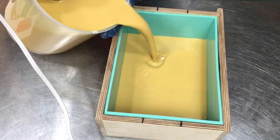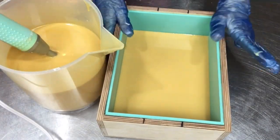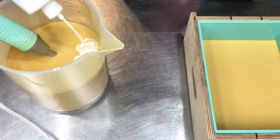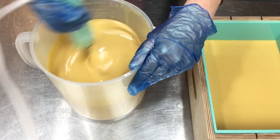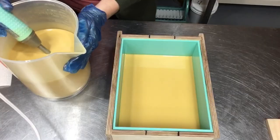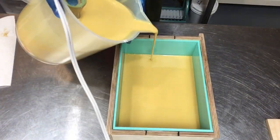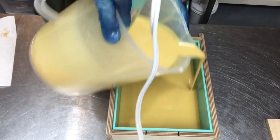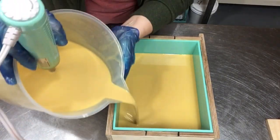To lighten it up and hopefully make three different buttery colors to represent the triple butter — trying to stay with that theme. Here goes the first layer in and it's really smooth. You can see this fragrance is behaving beautifully. Here goes my titanium dioxide to lighten up the next layer. I've got plenty of time even with the TD to do all this blending and mixing, and the fragrance smells wonderful. This layer is very similar in color to the first but you will be able to pick up just a little bit of color differential in there.